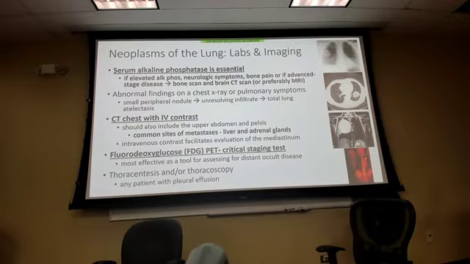So, what labs and imaging do we need to do in order to figure out what type of cancer it is and where it might be and what we have to do next? So, looking at your electrolytes, looking at your ADH, looking at your ALK-Phos is essential. Specifically, if your ALK-Phos is elevated and now you have neurological symptoms, bone pain, you have to order either a bone scan and brain CT or most likely an MRI.